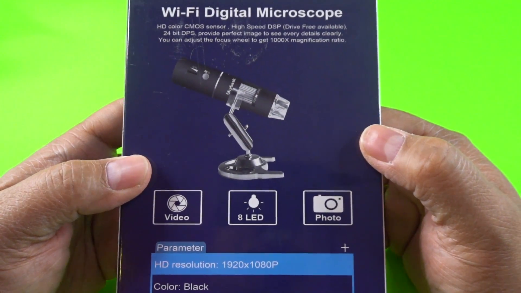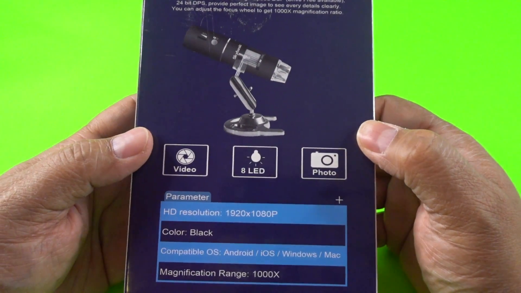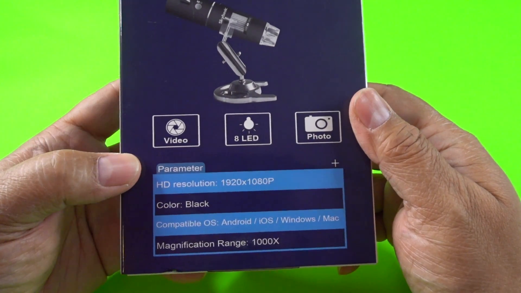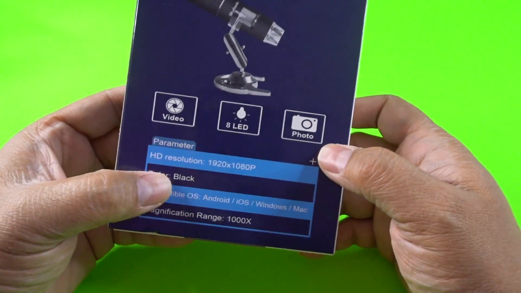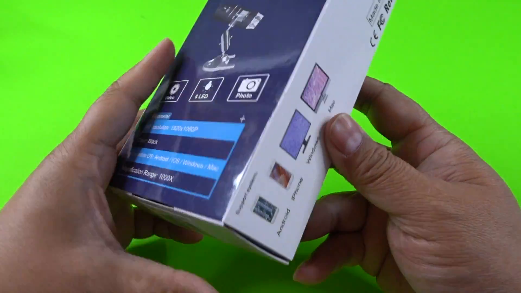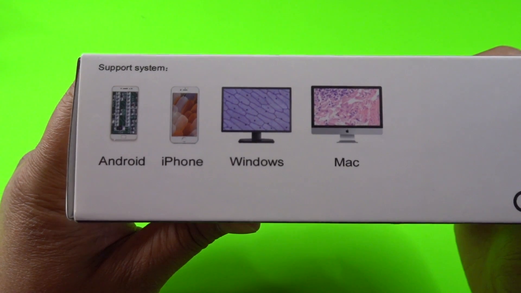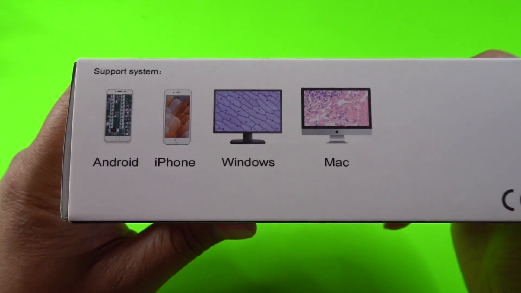It features video recording in 1080p. It also can take pictures. It's got eight LED lights at the tip to light up your subject. And it has up to a thousand X magnification. I'm not sure if you will really get a thousand X magnification but as long as we come close to it that should be fine.